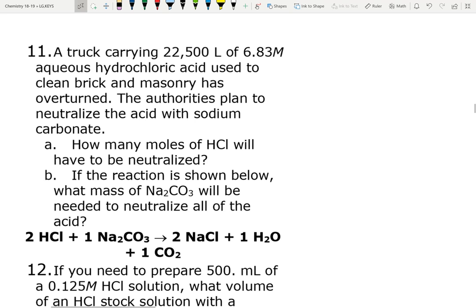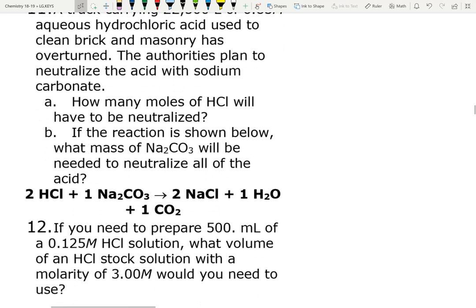So sodium carbonate is a base of sorts. It doesn't look like a base in quite the same way, but it reacts according to this equation down below. And if you take a look at that equation, you'll see the hydrochloric acid with the sodium carbonate there. And from that is coming out salt, which makes this sound a little bit like a titration, and water, which makes this sound a lot like a titration, and carbon dioxide gas. Carbonates, like sodium carbonate, react with acid and they fizz. So this is a very close cousin to the reaction of baking soda and vinegar. That's what you're looking at here.